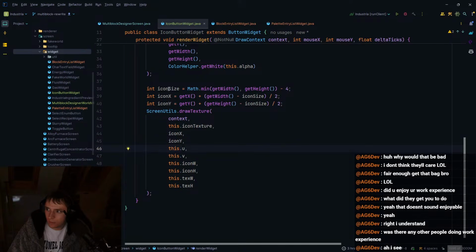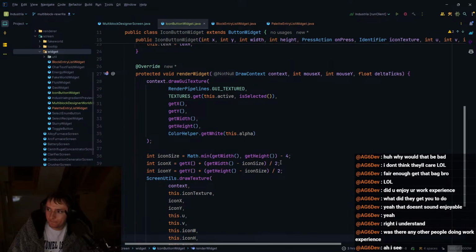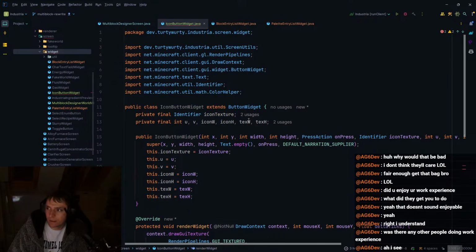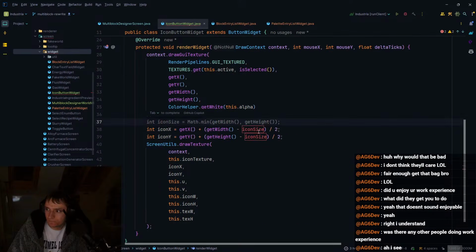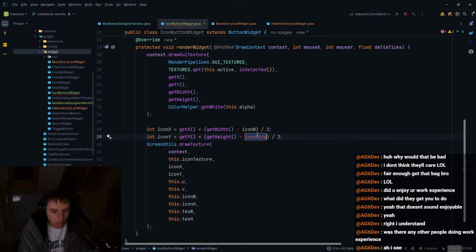Icon size. I guess that should just be icon width and then icon height.